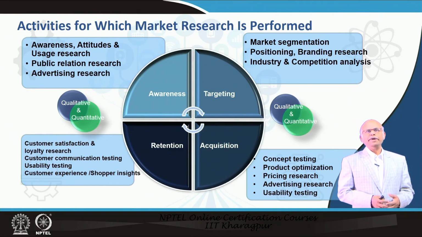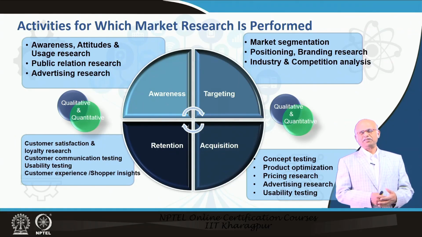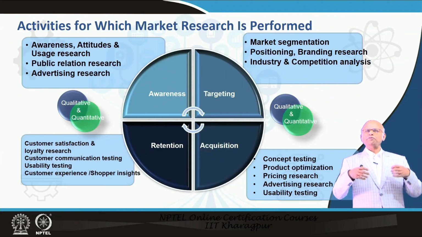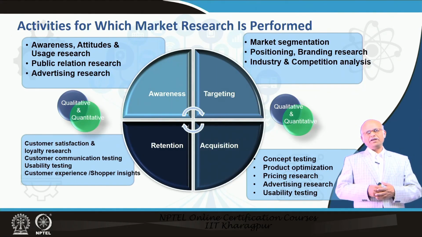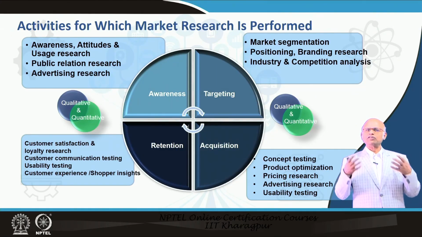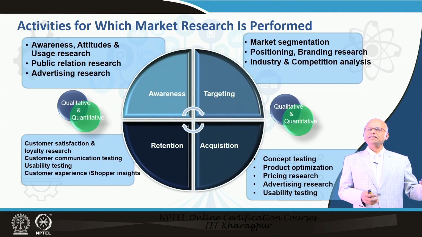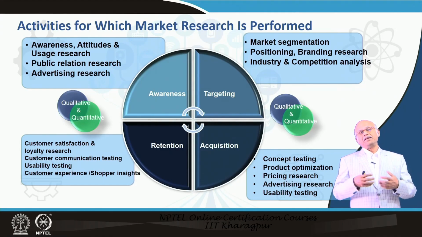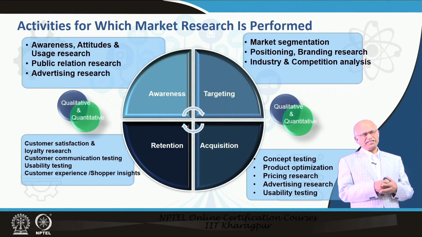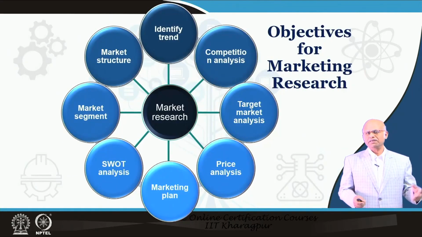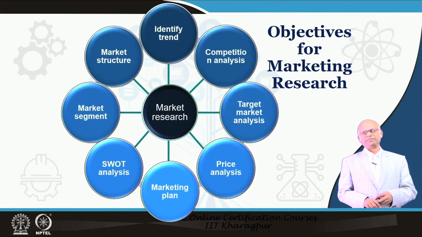At the beginning, you make a customer awareness test, whether customers are aware about your product, and if you give an advertisement, how the awareness has gone up or how many people have become aware. Is the method of communication right, or has the communication elicited the desired response, or can we do something to increase the awareness?